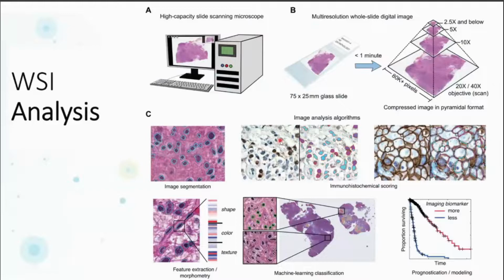But once those images are produced, there's a ton of research over the last 15 years on how to use that digital asset to improve healthcare outcomes. There's lots of work being done in image segmentation, scoring of individual biomarkers, extracting features from the overall digital tissue display, and then in the last 3 to 4 years, quite a bit of work on classifying using machine learning.